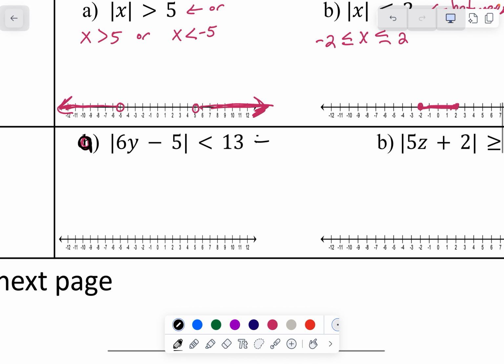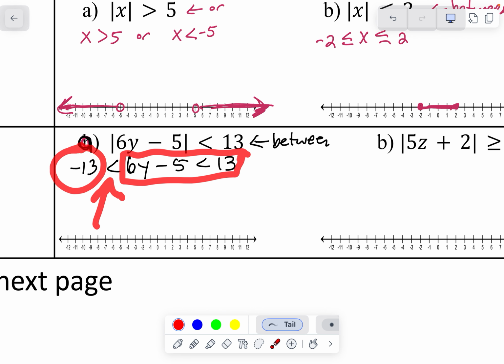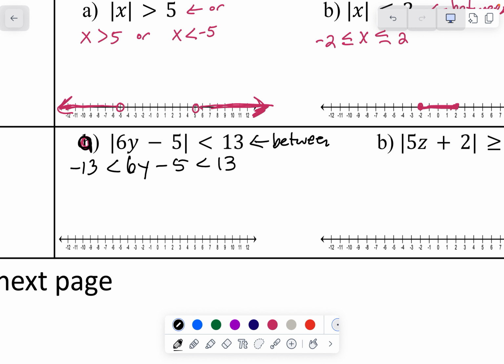What do we have to divide off to solve? What do we got to divide by? We got to divide off that 6. If it divides nicely by 6, do it. If it doesn't, I like that reduced fraction, but again, you got to think of where's the decimal value. You get -4/3 is less than y, which is less than 3. Now, 4/3 is 1.3. So when we go to graph it, you can just put 4 divided by 3 in your calculator. It will show up as 1.3. And so we should be between those values.